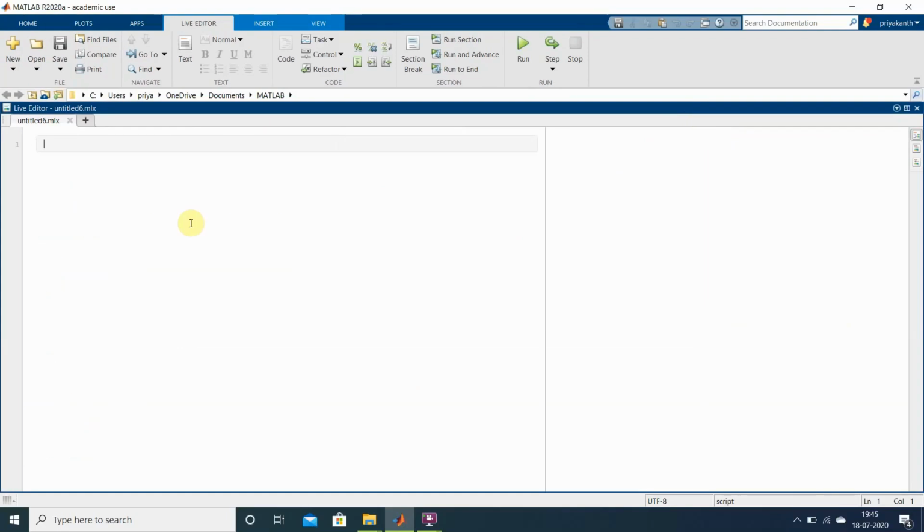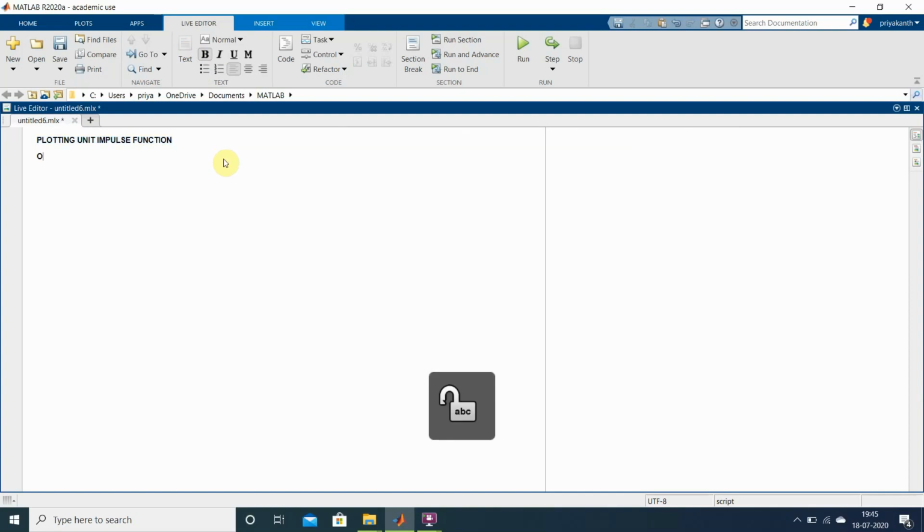So this is an example program where I am going to plot the unit impulse function using these LiveScripts. Here you can see a gray shade, where the control is now on the code. I'm going to start with the title of the program, so let me go to the text mode by clicking here. Now the gray has vanished. Let me give the title: plotting unit impulse function. Since it is a title, I will keep it bold.